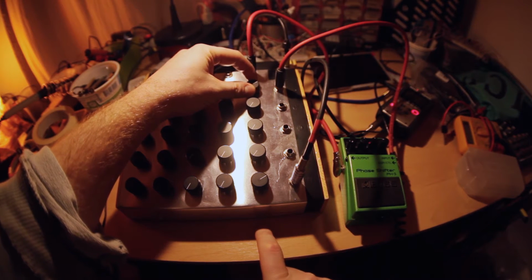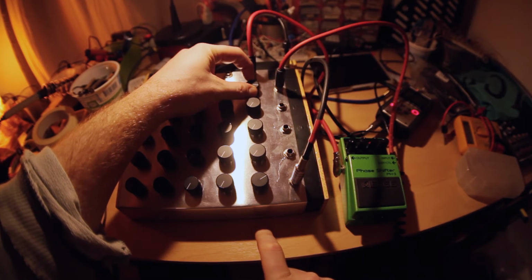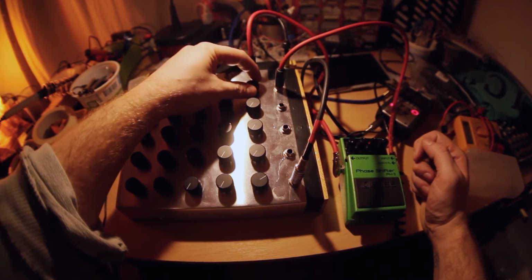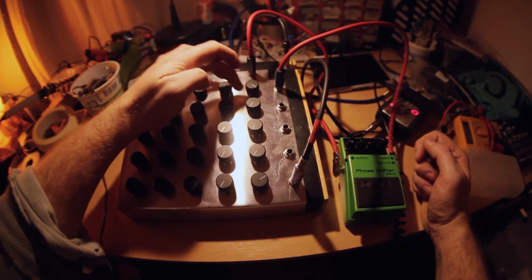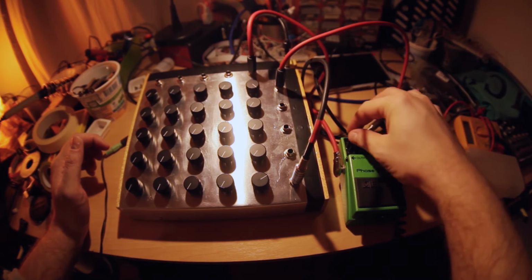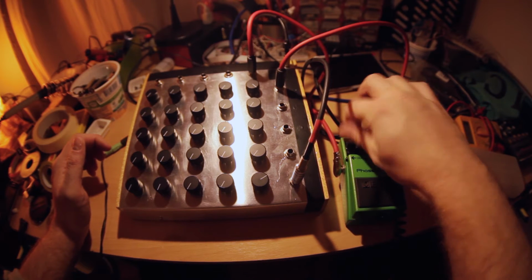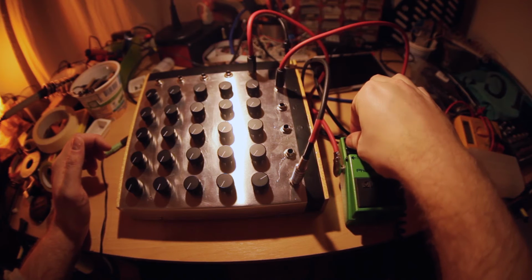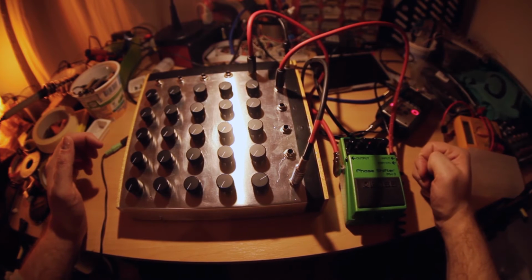We hear that the sound changes a lot because inside here and also in the matrix mixer there are non-linear electronic components, so they are not linear in their response. For example, now I came back to the initial settings, but the sound is not the same. It was because the loop initiated with a different position of the filter. For example, now we are back to where we were before. Let's come back to this sound.